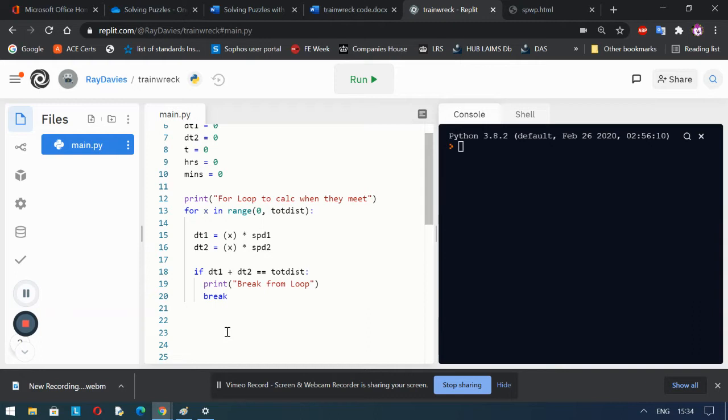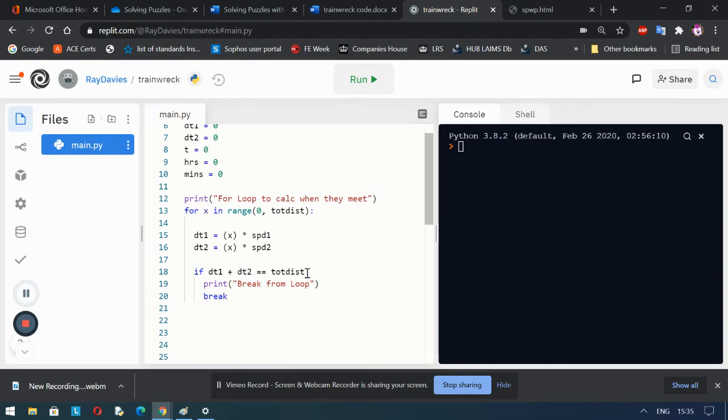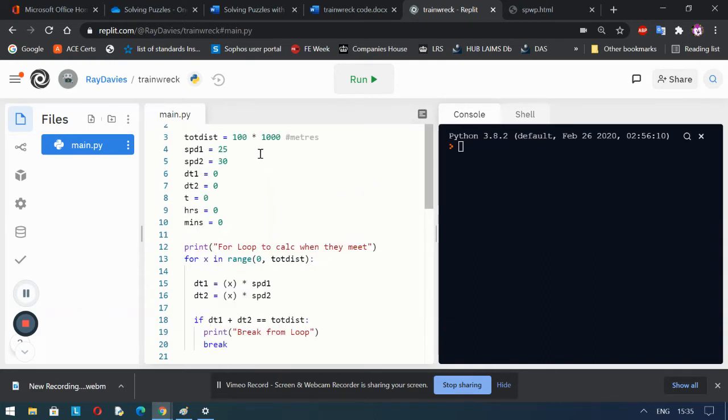Now within our loop we need to determine whether or not the trains have hit each other. We can do that by working out if the total distance travelled by the two trains equals the total distance of the journey. So we have an if statement that's within the loop. We're still running within the loop, so on each iteration we will check the distance travelled by train 1 and the distance travelled by train 2 and see if they come to the total distance.